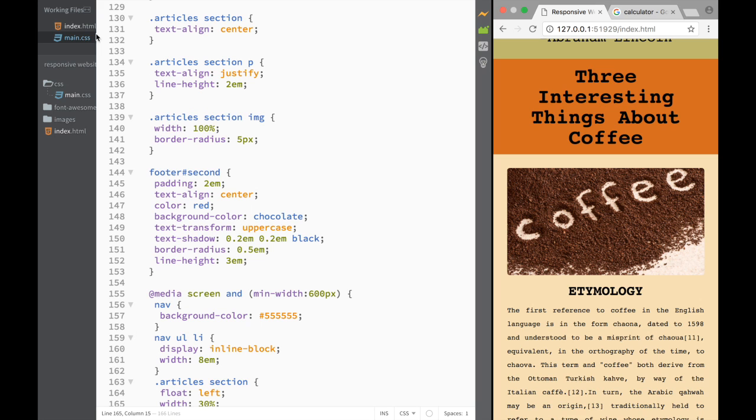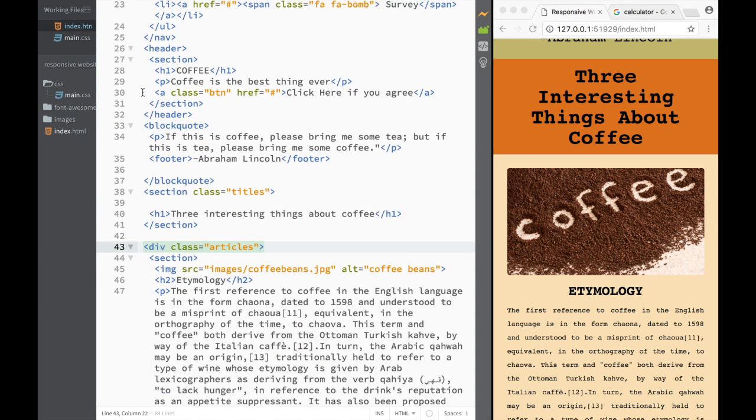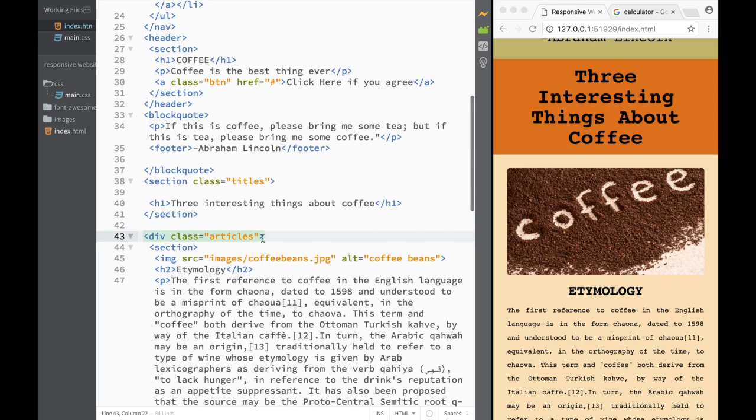And the way we would do that, we would go back to index over here. And remember when we created this clearfix class, we would need to add this clearfix class to our div, the div that holds our sections. Because when we are floating our 3 sections, the footer doesn't recognize them anymore, because they're pretty much floated out of the flow. So over here we say clearfix, and then obviously I would save it.